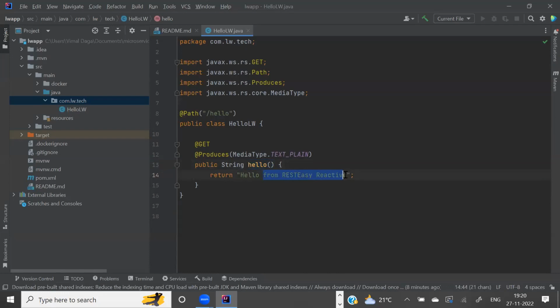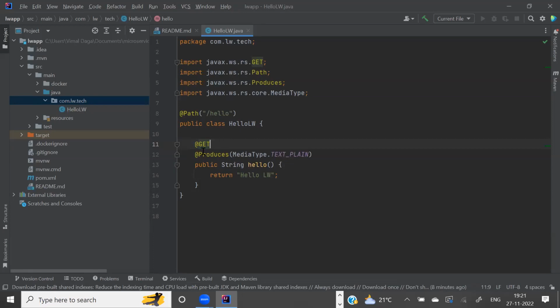Let me change the output to hello Vimal or Linux world, for example. Till date, guys, you called a function by calling the function. But now, we don't have to call this function ourselves. The client will call on this path. If some client comes on this path, this function runs automatically and provides this output to the client over the network. But the condition is clients will come via a GET request.